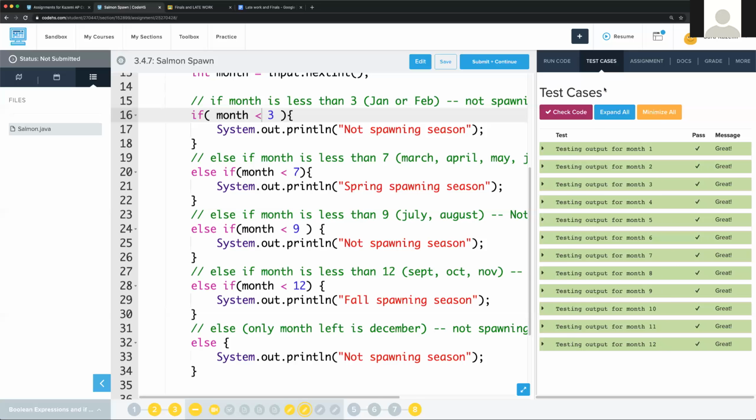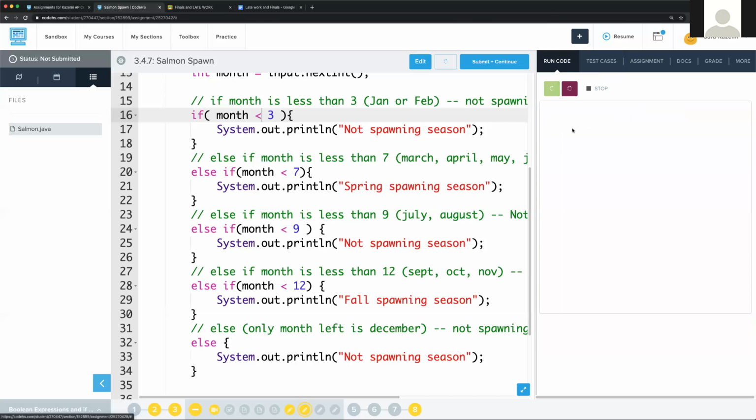Now, you might be wondering, what if the user puts in a negative number or something bigger than 12? Well, we're not controlling for that. If I put 13, right, not spawning season, which I guess is technically correct. There's no month 13, and so it's technically not spawning season. And if I put a negative, same thing.